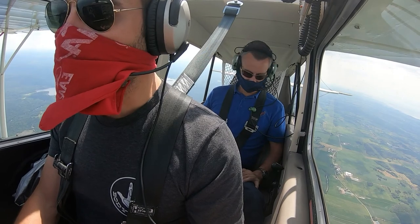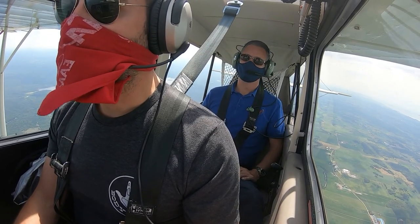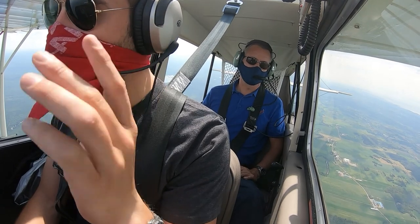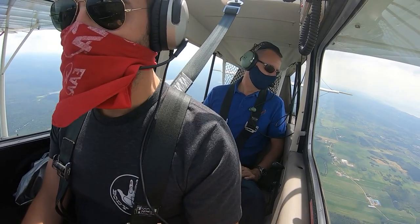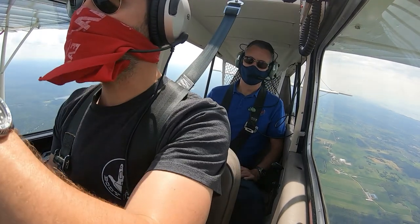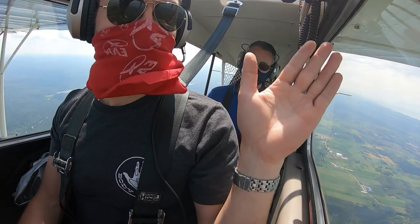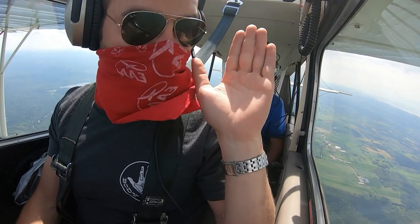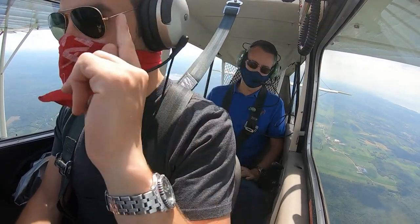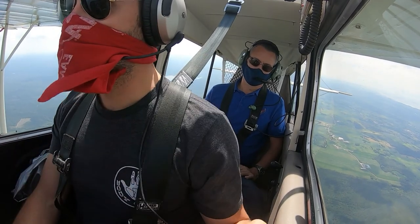Hammerhead. Okay. 145? 140 is doable. Okay. Totally. So 140, 2500 RPM. Pitching for 90. Look left. Establish the 90, and get those wings checked. Yep. At the 90. Yep. Head back ahead. Left.